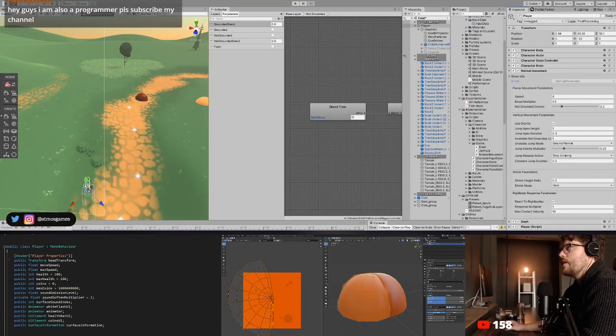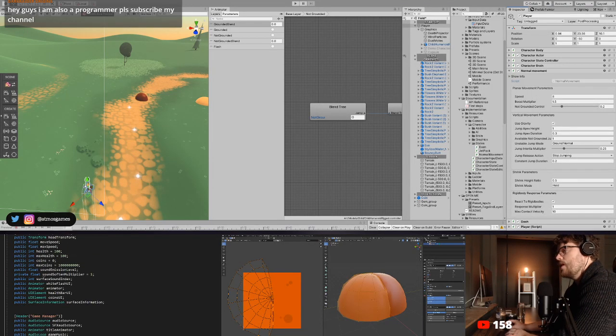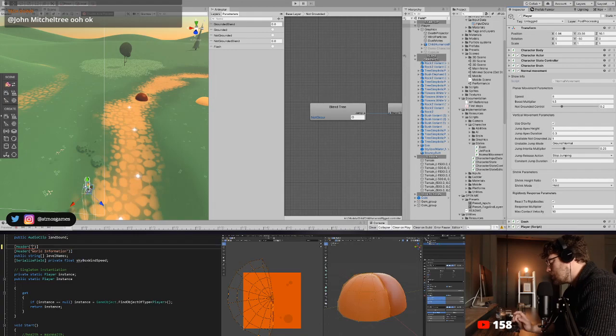So let's create a new header and call this header character controller classes. Or class references is probably a better way to put it.